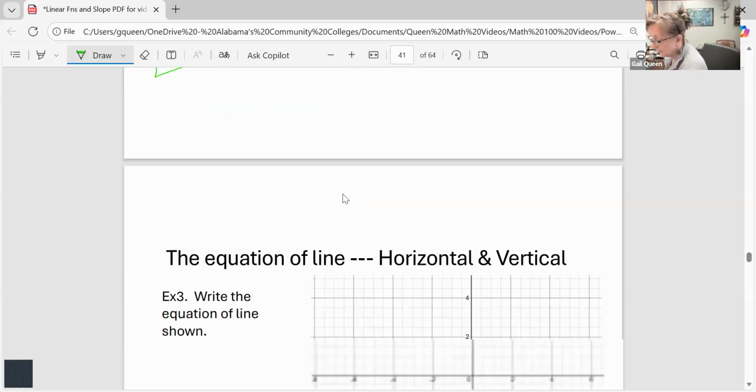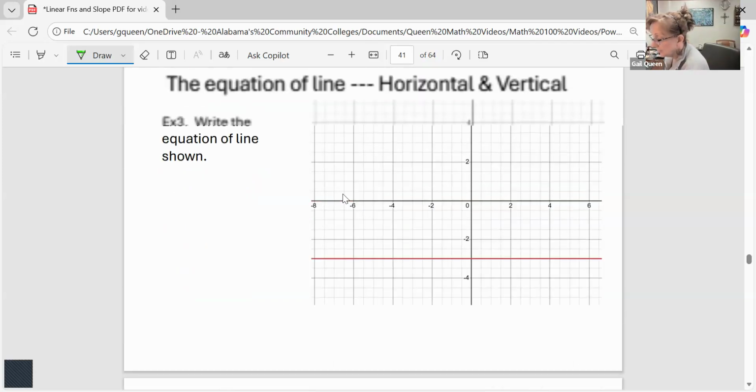Silly, silly easy. I hope you're getting it. Okay, now they could also, instead of giving me an explanation or a description, they could give me the picture. Write the equation of the line. Well, here's the line shown. Do you see how this line is horizontal, going flat, straight across like a flat street? What kind of slope does that have?